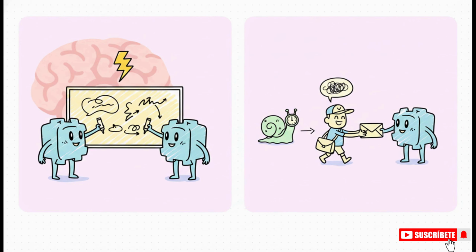So how do they actually talk? There are two main models. The first is shared memory. Think of this like a shared whiteboard in an office. The operating system sets up a special region of memory and gives two or more processes permission to access it. After that initial setup, the OS steps out of the way, and the processes can read and write to that whiteboard directly. It is blazing fast. The only catch is, the programmers have to be really careful they don't both try to write on the same spot at the same time.